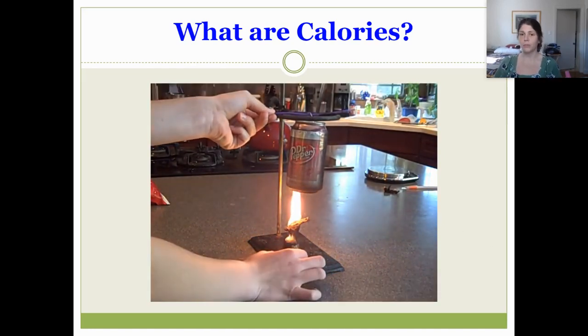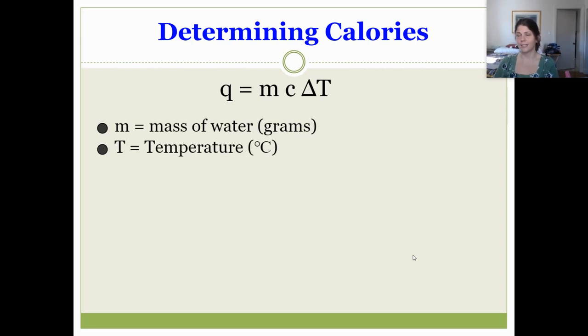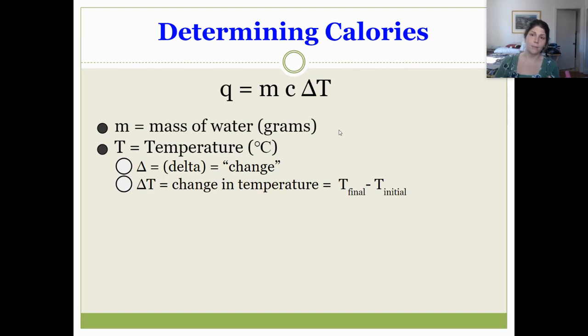We can measure the energy using that equation, Q equals mc delta T. Here it is right here, Q equals mc delta T, where M is the mass of the water. So when we use a calorimeter, we'll always change the water. We'll take the energy from one thing and use it to heat up water. So M is the mass of water, T is the temperature in degrees Celsius, and it's delta T. Delta T means final minus initial. So you'll take the final temperature of the water and subtract the initial temperature of the water. Q is energy, which we measure in calories.